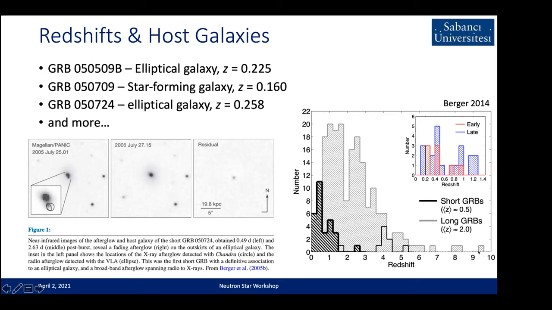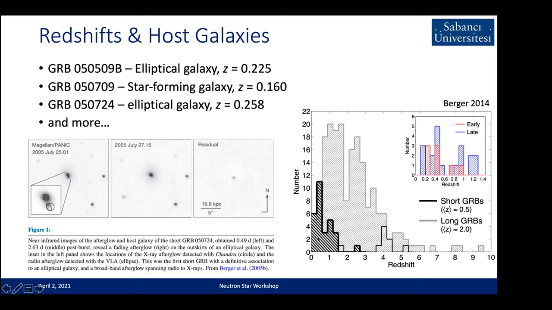This is still kind of debated, I think. It's not confirmed yet, but redshift 8 is pretty... we have a few of them there. But anyway, if you look at the short GRB redshift, you can see that we do have some more than one. Yeah, I correct what I said. But on average, most of them are less than one in redshift.